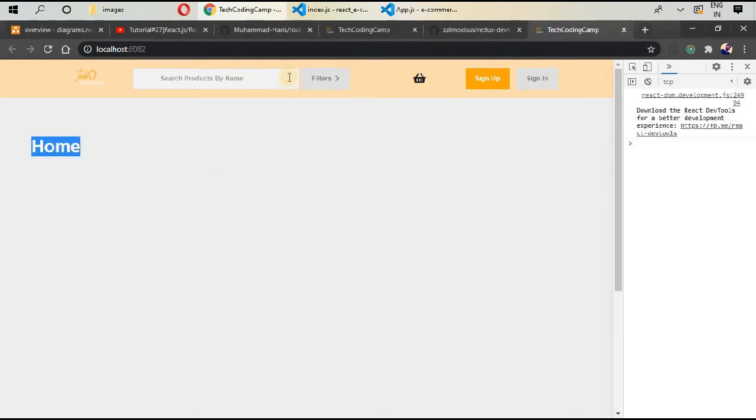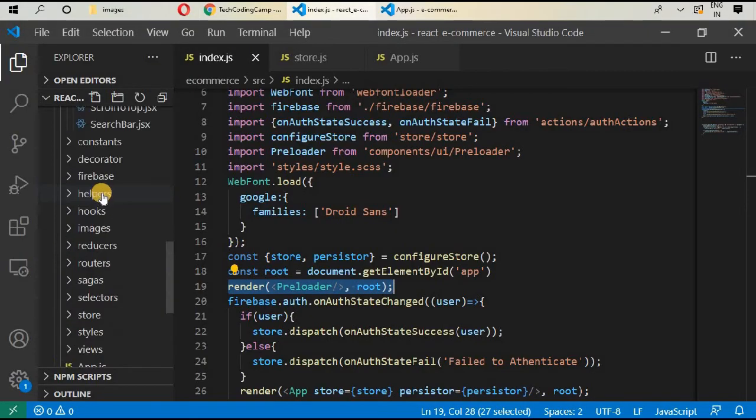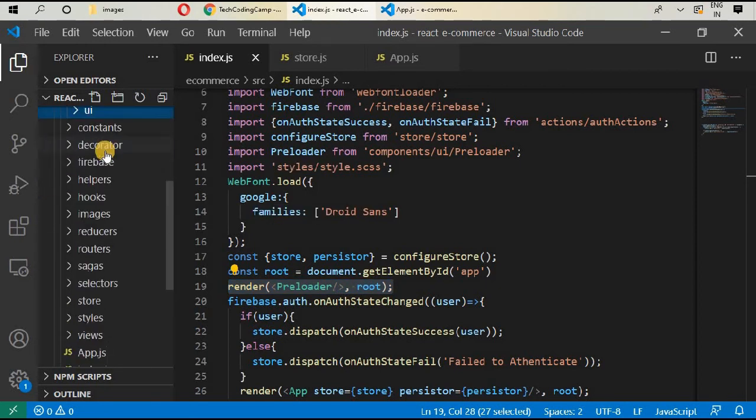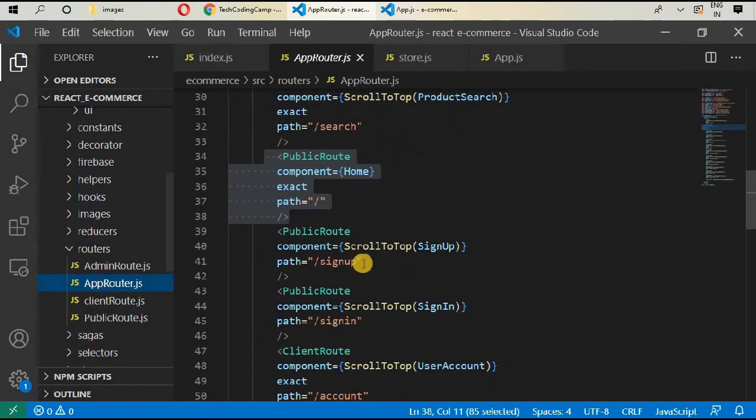Okay, we have set the route. Inside your routers, go to app router, and you can see this is the public route. Any admin or user can go and you can add everything. When user is not signed in to our application, then this is the public route. You can go to home, by the way.